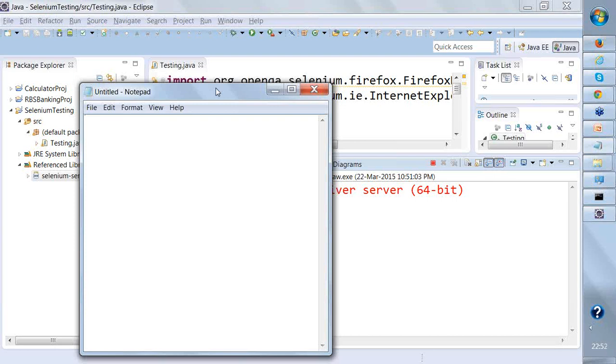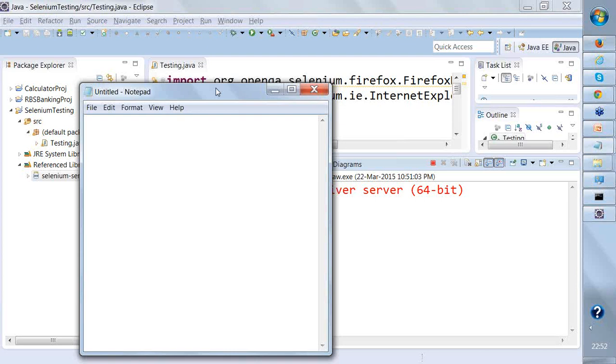We'll start with the very basic things, how we can locate elements and work with elements, because our focus should be that we are able to handle each and every element on a web page, like text boxes, links, checkboxes, radio buttons, mouse overs, drag and drop. If you are able to automate all these elements, then we can automate any web-based application. And that should be our focus, right?